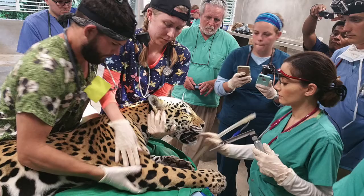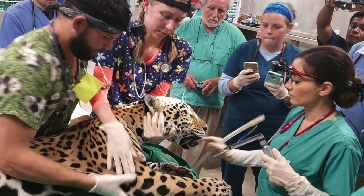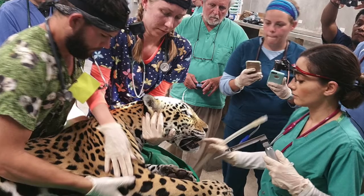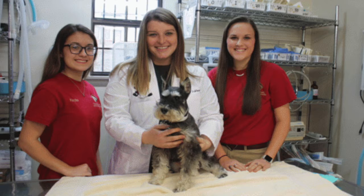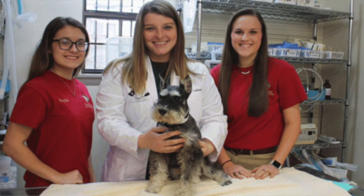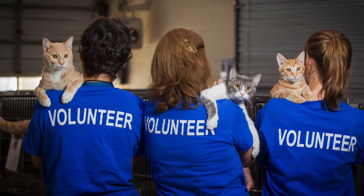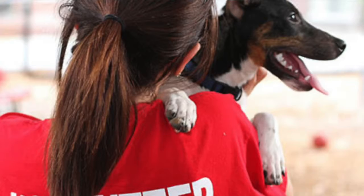Typically what they do is they'll drive around and see if they see an injured animal. If so, they do whatever they can to help. For training and experience for the veterinary technician, typically your training includes lab and clinical work with live animals. So basically just working hands-on at a veterinary clinic. That way you can get experience.